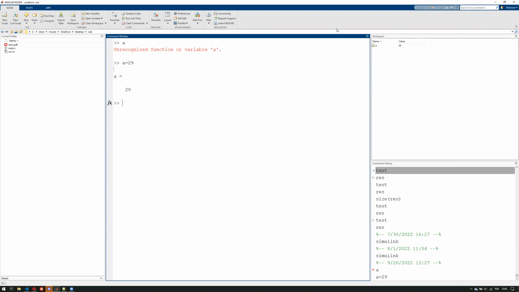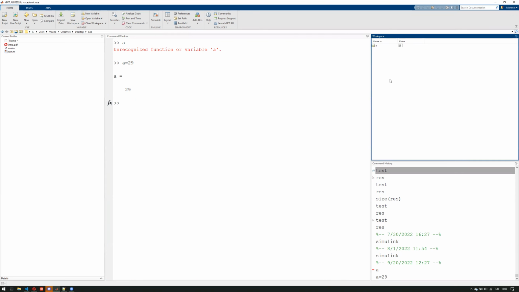This is the reason why I recommend you to use the Matlab GUI if you're not really familiar with programming or Matlab at all, because it has these little features that help you out throughout the process. You can see that the variables will appear here in the workspace, and they will have some values and names, and then you're good to go. You can also see what I have typed in recently.